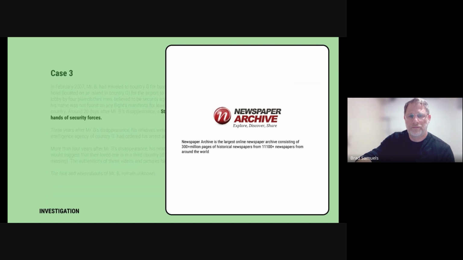Media reports such as this one can take on essential importance. Newspaper archives are increasingly common. They're both centralized databases, and then there's those that are specific to each newspaper. Various national libraries also maintain robust archives of historical newspapers. This tool, Newspaper Archive, would be a good place for researchers to start looking for this information. Just as in the case of the manifests, national government archives can also maintain records of large newspapers the researchers can access manually.